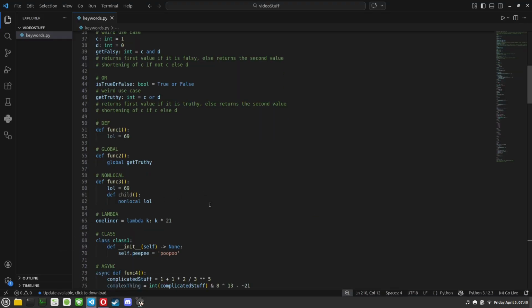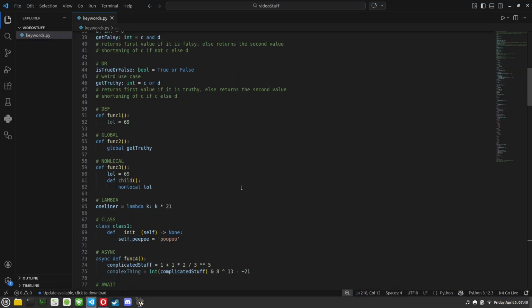Lambda. Lambda is Python's one-liner function. So you define a function really quickly like that without having to make this whole structure. It's just short to the point. It's useful when you want a new function inside of a function call or something, and it's simple, so you don't want to go and make a whole new function just for that.